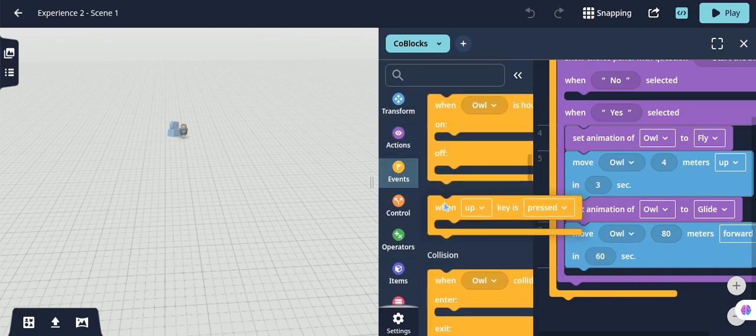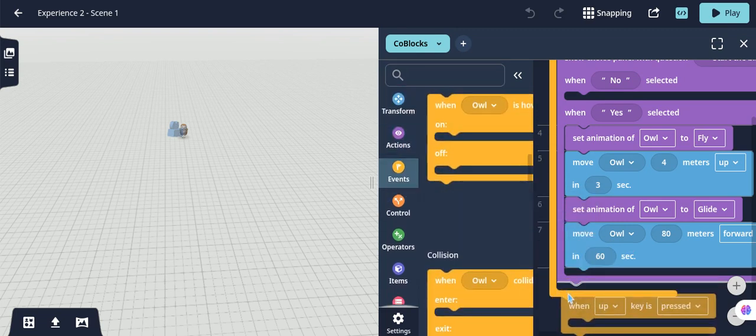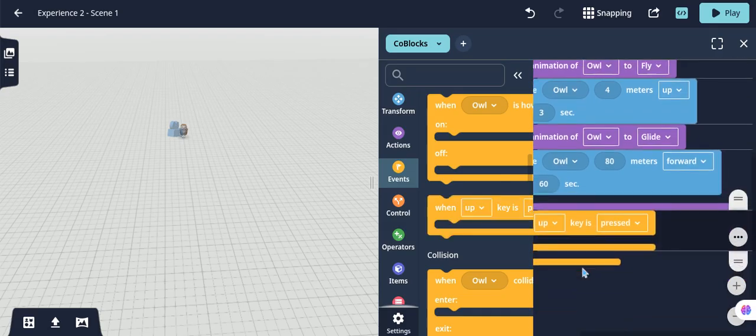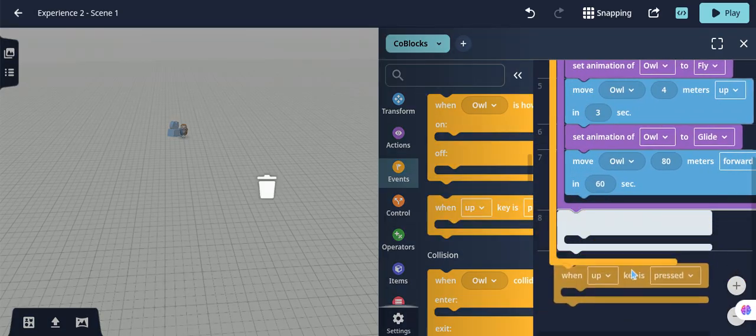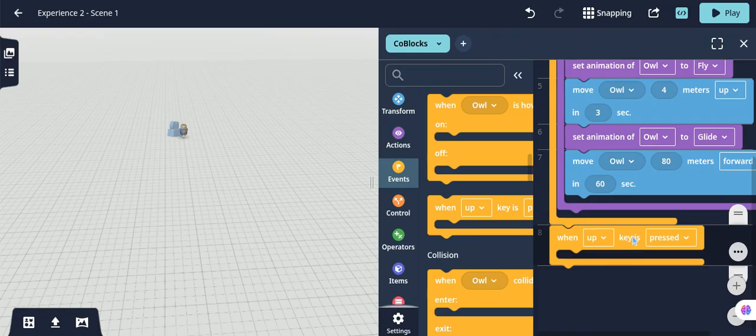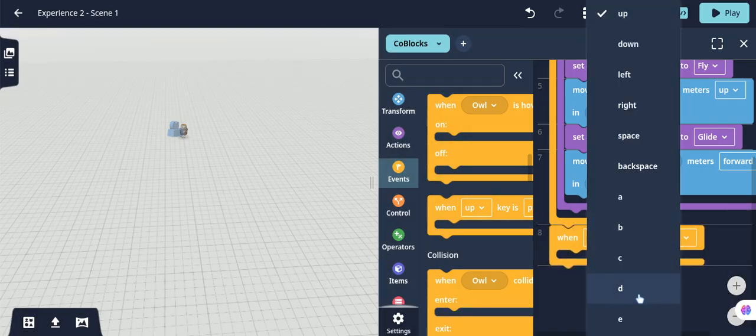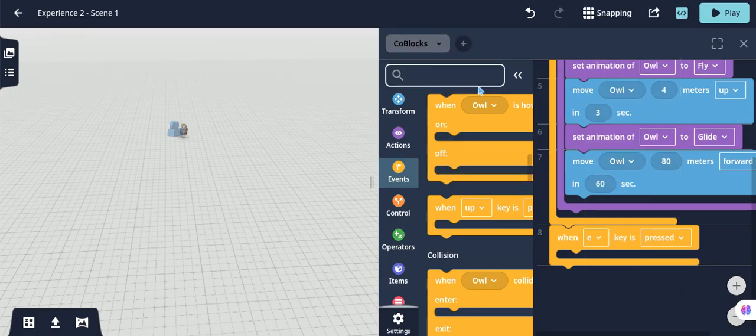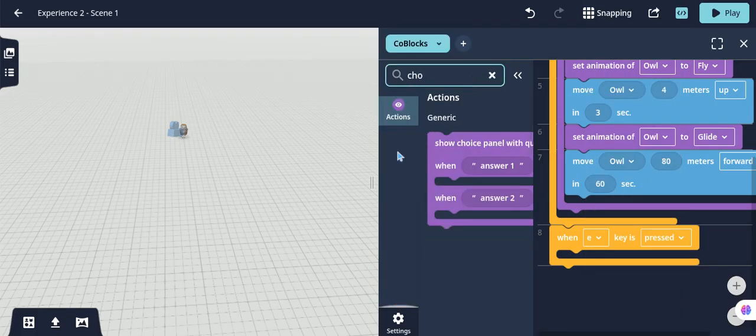So when example key is pressed, by default it's the up key, but we're going to make it the E key is pressed, and give it a choice.